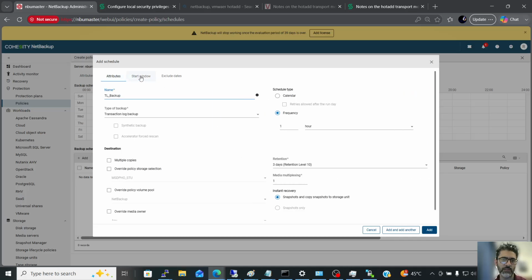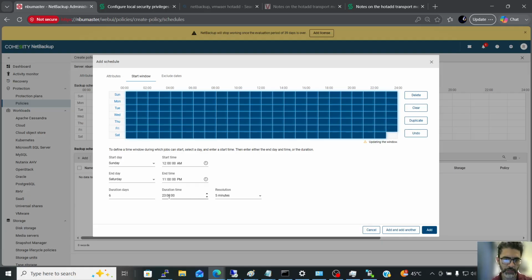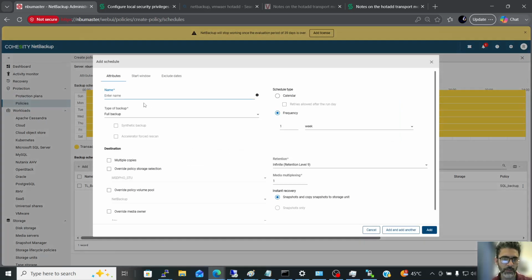I don't know if it took it or no. All right. Here I'm going to make sure 59 is there. And then again, 59. Cool. Add another. I'm going to make this one incremental backup. All right, so differential incremental again once. This one I'm going to make it once a day, and again the retention I'm going to keep it only for 3 days to save space, and that's it.